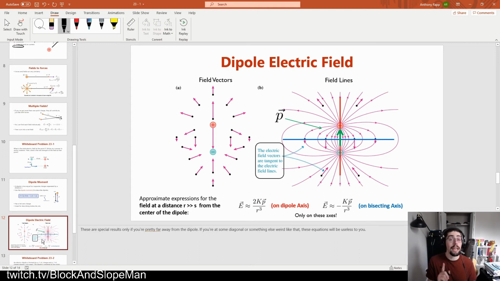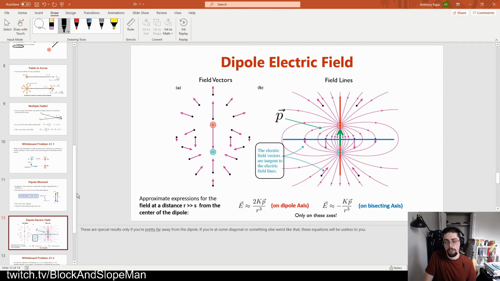One of the things that we can look at, though, that is a little bit helpful, you can see that inside the dipole, the electric field does go from the positive charge to the negative charge, right? Which is opposite from what I'm saying my dipole moment is. But the reason for that, I think, is that outside of the dipole, it's kind of like this, right?